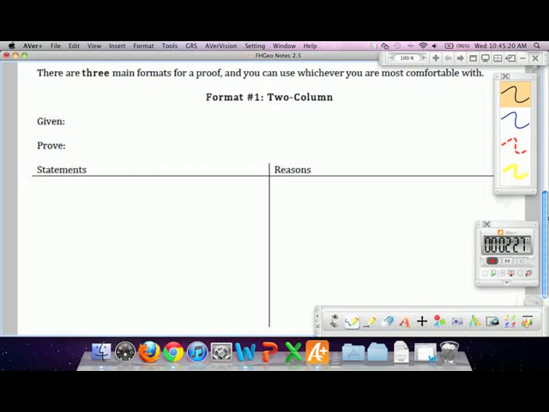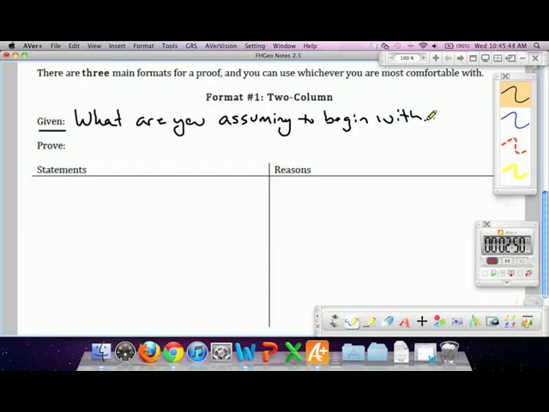This is an outline. In the first box, we're going to write down the given. This means, what are you assuming to begin with? What do you have? Just jot the information down. What is the information you're starting with that you're assuming to be true? What we'll jot down in the proof section is basically your goal.